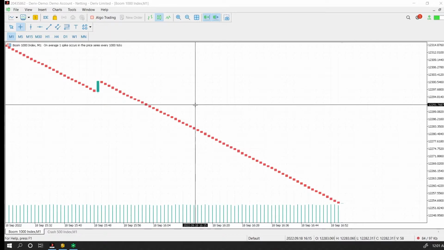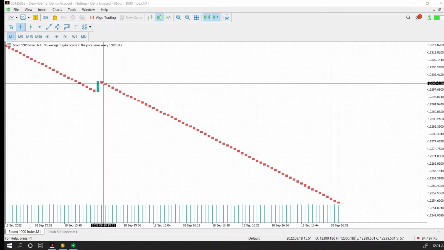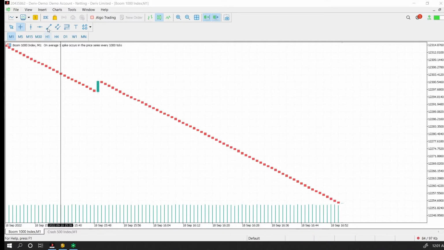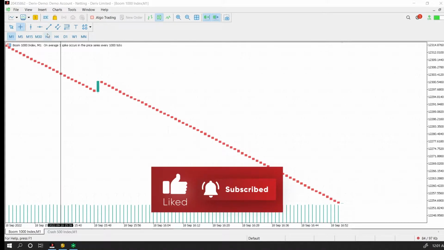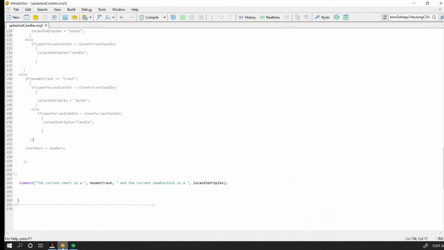To get started, we need to launch the IDE on your MT5. You can use whichever broker you want, Deriv, any broker can work at this point. Just come up here and click on IDE or press F4 on your keyboard. Once you click on this, an IDE will launch.